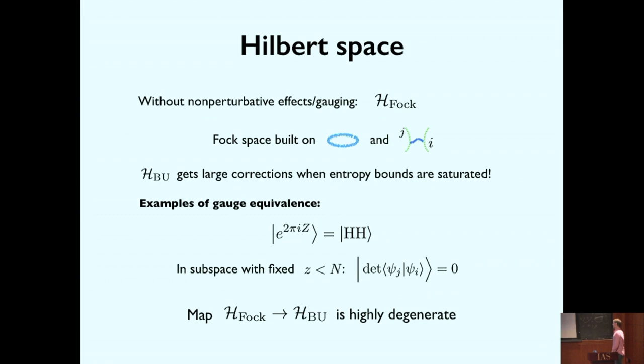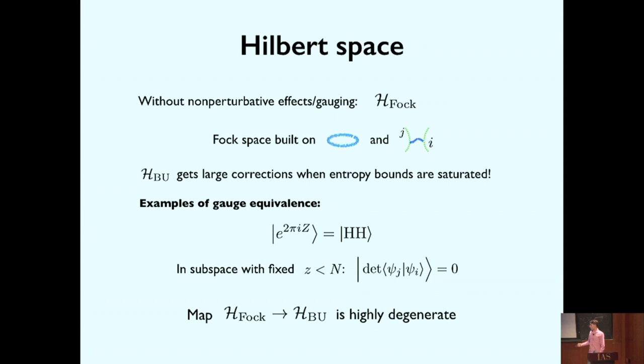Okay, and when does this Fock space approximation fail? It fails in some sense when entropy bounds are saturated. So this means that I have some naive Hilbert space, which is very, very large. And this is the sort of thing that happens inside black holes. When I have a huge volume inside an old black hole, semi-classically, I would think there's a huge amount of room for different states in there.